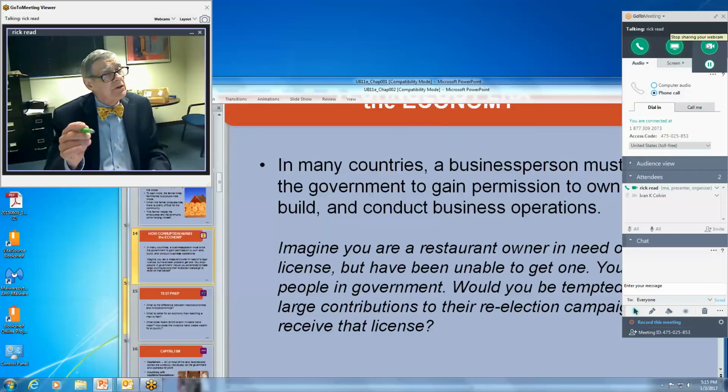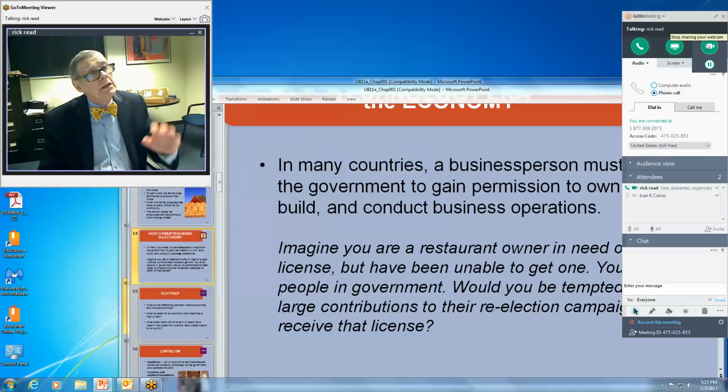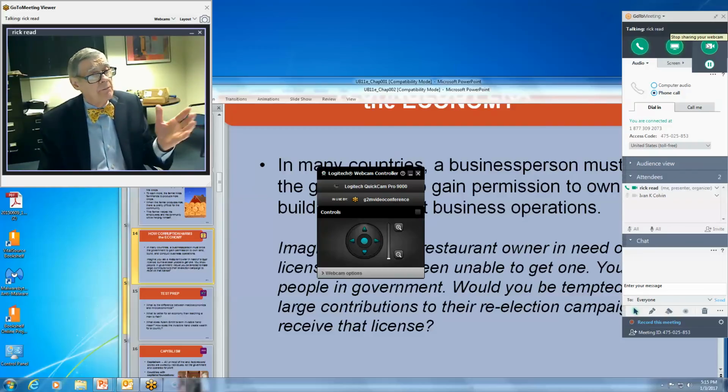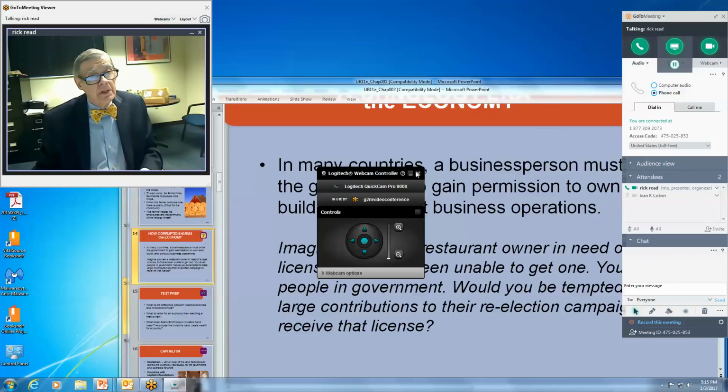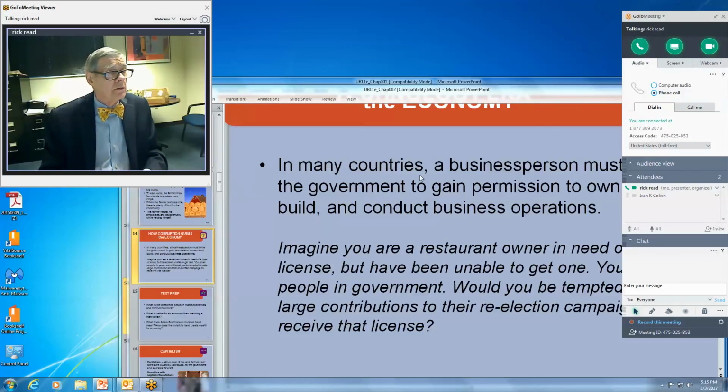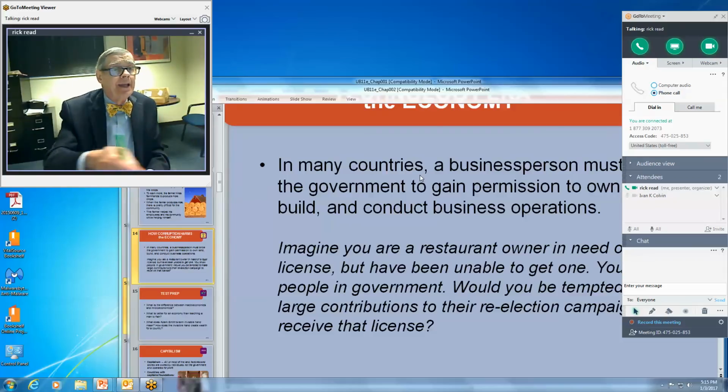In many countries, to operate, you have to go get government permission to do that. Now, yes, you have to do that in some cases in the United States. I'll give you an example. A friend of mine used to own a State Farm insurance agency. And I say used to because he's retired now. And he was talking, and he moved to a new location. So he had to get a business permit and things of that nature. That is different than saying permission to own, to build, etc.